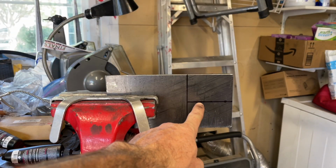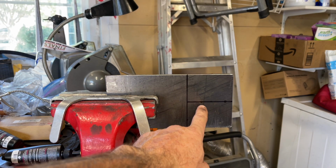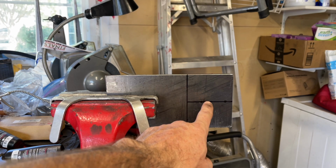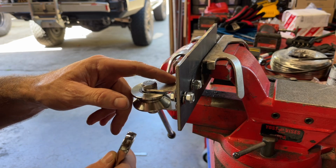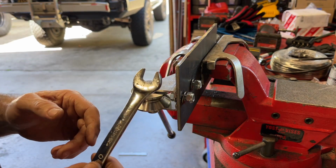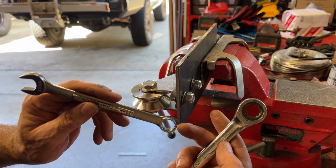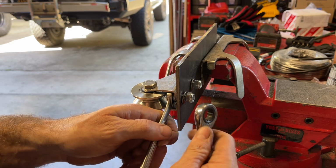I've got the holes marked for the pulley, and I'm gonna do the same thing. I'm gonna center punch them and then do some pilot holes and then slowly graduate up to where I can fit the M8 bolt through. I've got the holes drilled and I put the bolts going from the inside out. And again, they're 13 millimeter. I'm gonna cinch them up with a ratcheting 13 millimeter box end and then an open end. And the open end one just barely fits in there.